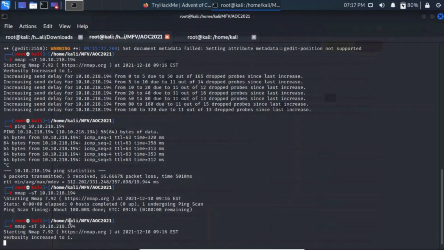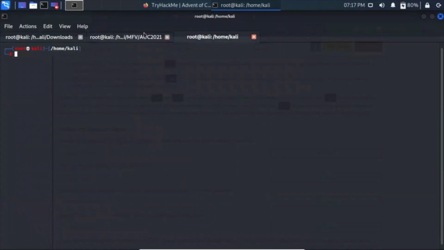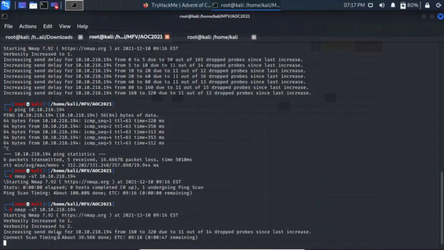Let's increase the verbosity to 2. Okay, many of the packets are being dropped. Okay, connect scan time. Okay, it is showing just 47 seconds more.